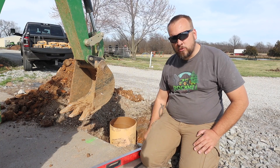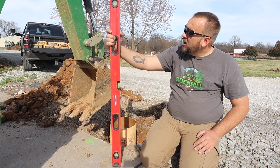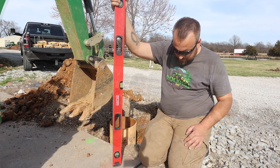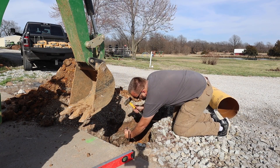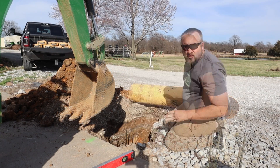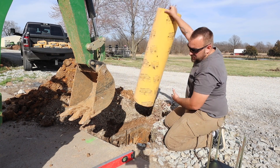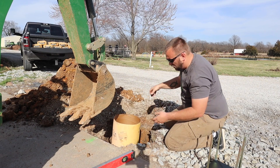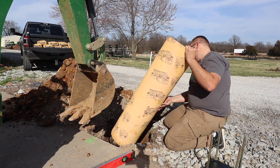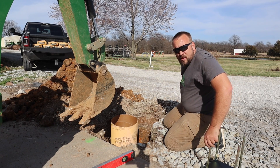As I fill in dirt around the outside of the tube I'll put a level on the side of the tube — I'll have to pull it off once I actually start filling dirt, but for now I can level this. I've got three pieces of rebar, four feet long, drove about a foot into the ground. We'll slide the tube over them and it should pretty much hold it in place. Now it's time to start backfilling around the tube and just keep an eye on it and go slow.